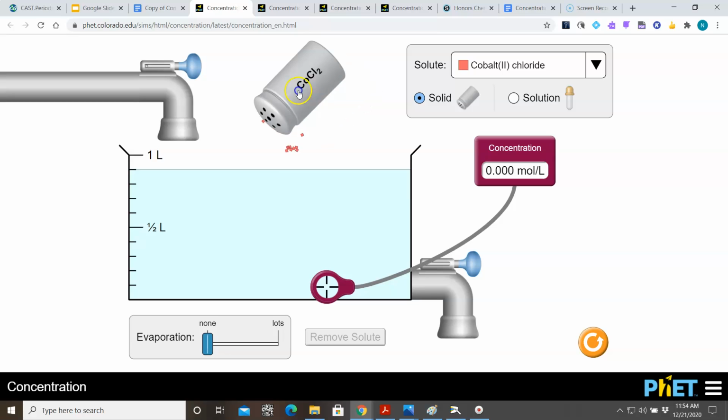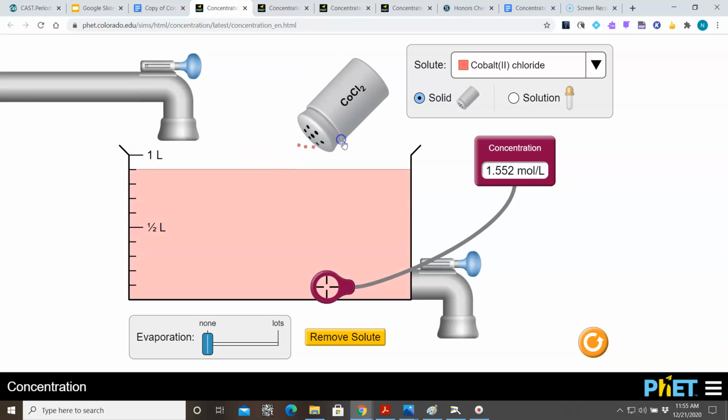Again, you're going to shake it until you get about 2 molar. So I got 1.902 molar.